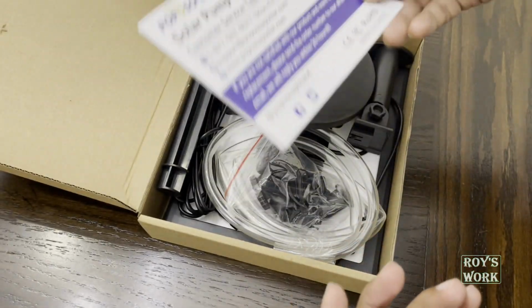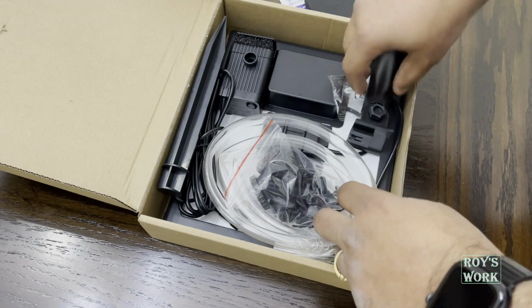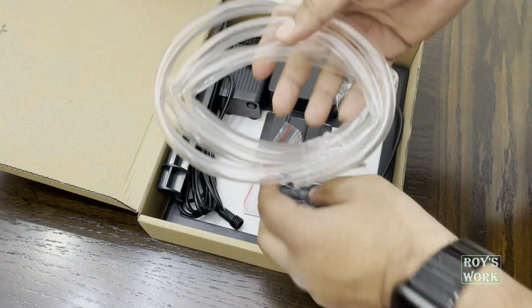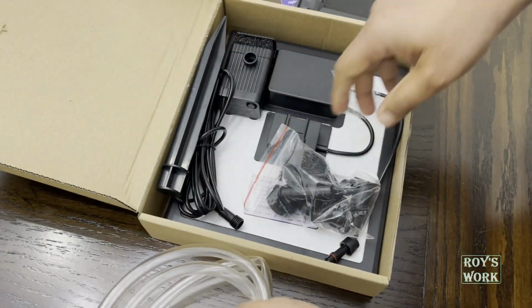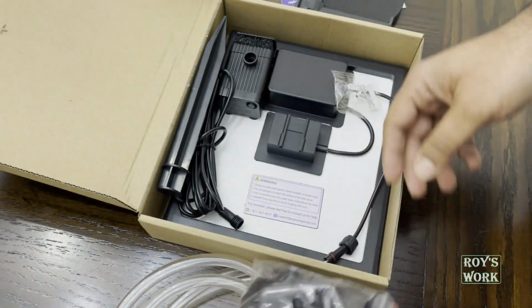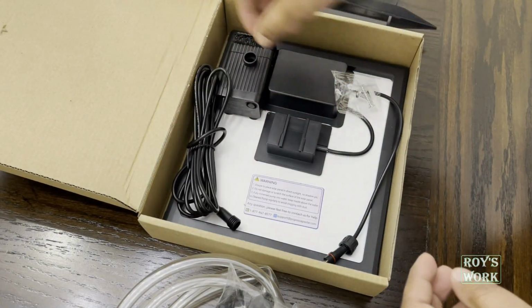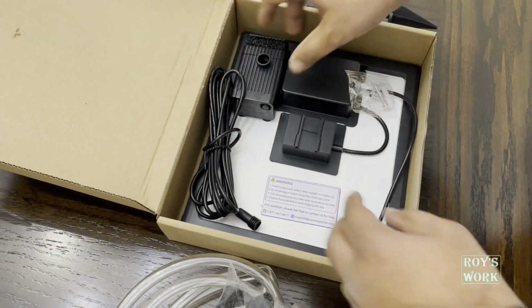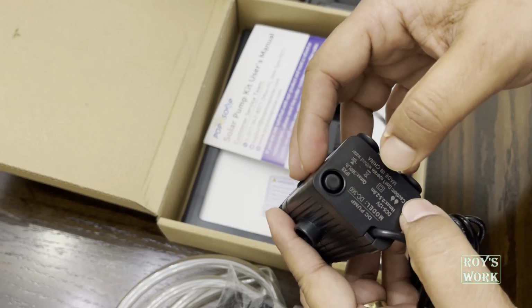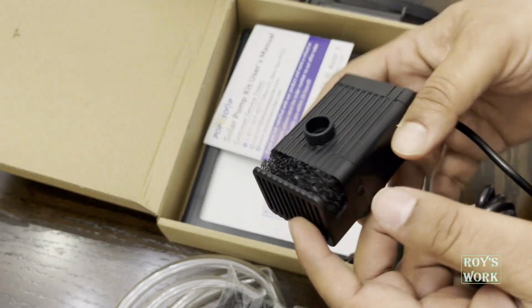Before I show the installation, let's see what comes in the box. This is one padding, this is the mounting device, this is the tubing. There are a lot of different water fountain type nozzles. This is again mounting. This is the motor, a DC 360 model motor. It works with 5 to 12 volts, so very good.